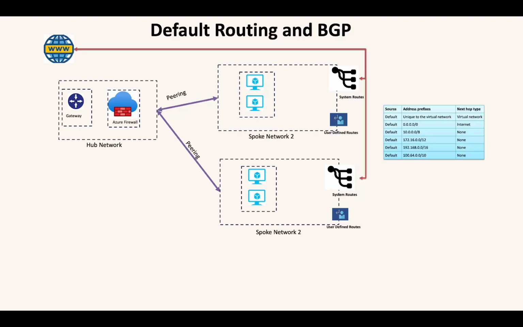All right, let's take it up a notch and talk about Border Gateway Protocol, or BGP. Now, this is one of the most widely used protocols on the internet. So what exactly is BGP? BGP is like the internet's GPS system. It helps the routers determine the best path for sending data between different networks, whether you are connecting from multiple service providers or whether you are scaling up your network.